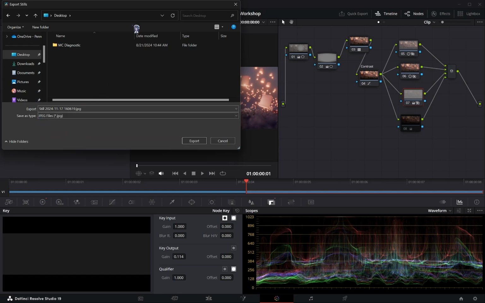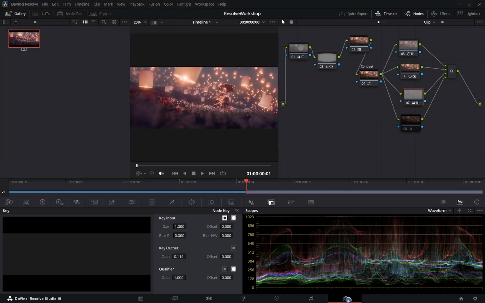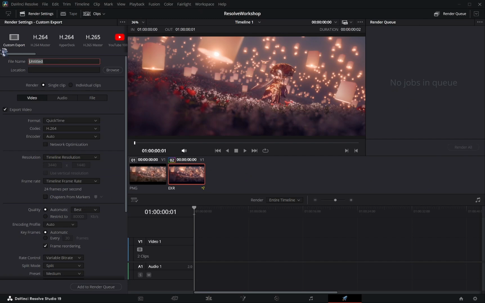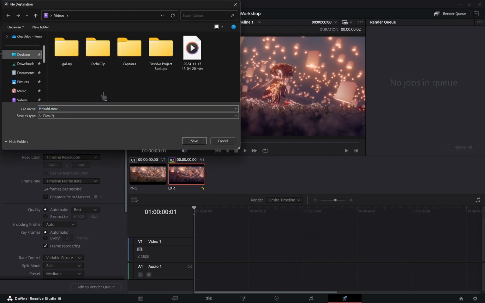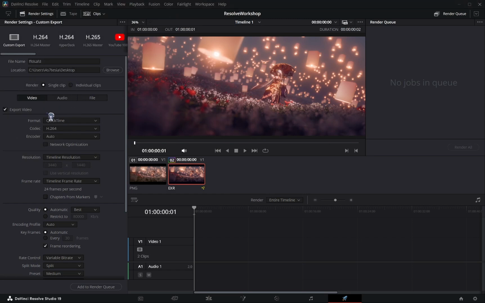And there's another way. If you want a 100% guarantee of the highest quality, you can go to the export panel. Name it whatever you want, choose a location, and change the format to whatever you prefer, either JPEG or PNG. As long as you pick an image format, you will get images. I think for these kinds of exports either JPEG or PNG is fine. I usually don't do TIFF for a final product.